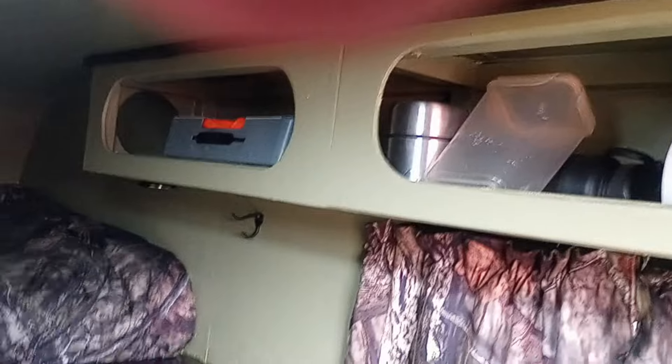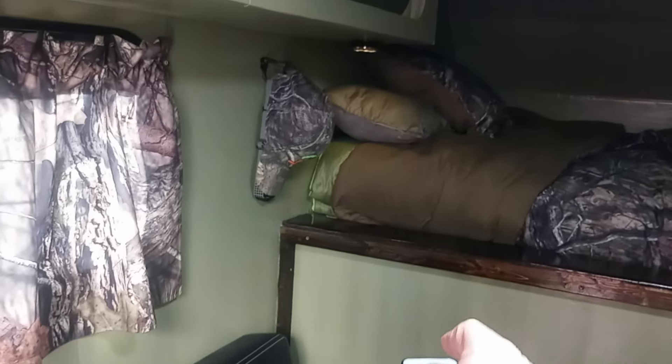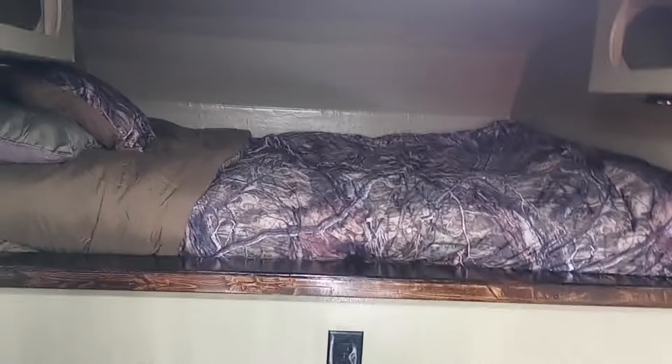I've got this nice low-profile light right here in the top — you can adjust it brighter or lighter. I built my cabinets pretty simple. I'm going to put some netting in here to keep stuff from falling out; that eliminates the weight of oak cabinets. Put some low-profile lights in here with a remote — all four lights will come on with this remote right here. Just hit your button and all four lights come on and go off at the same time. It looks amazing in here at night with the color contrast.